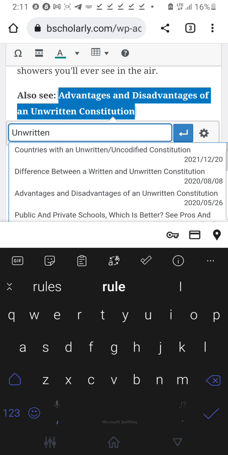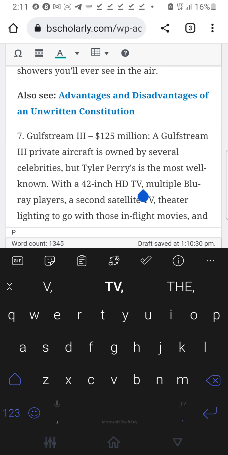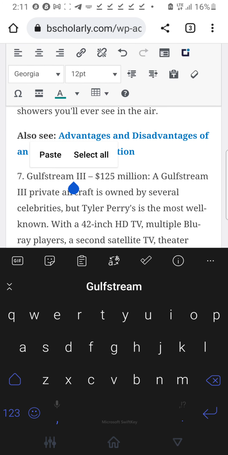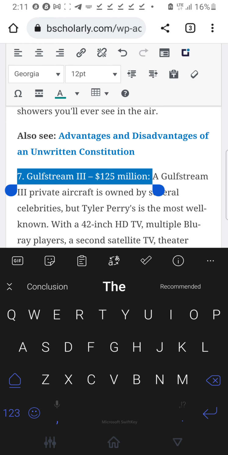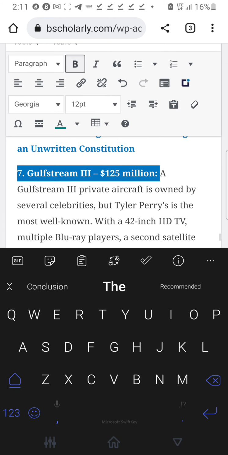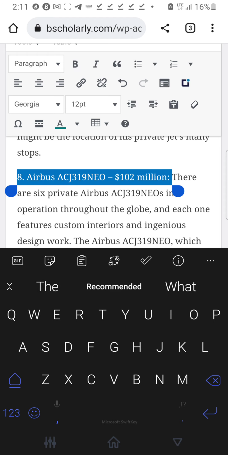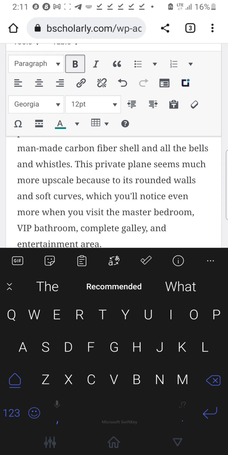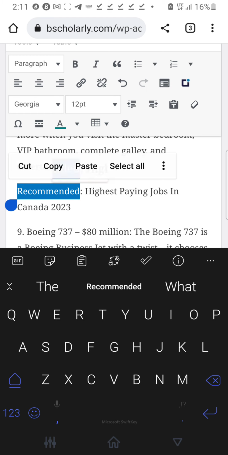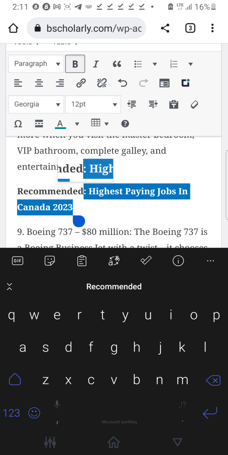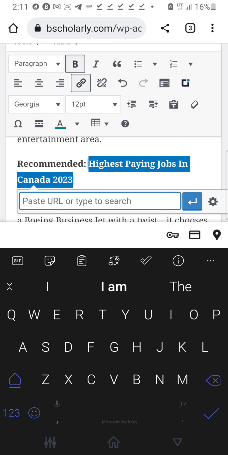So it will show me advantages and disadvantages for non-written constitution. So we also have this. So I have this as well. So I also have this.